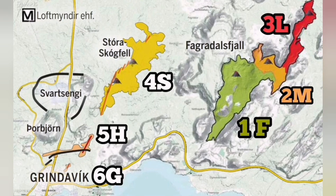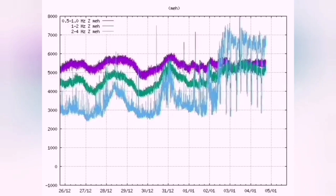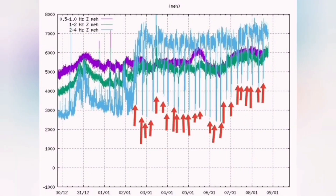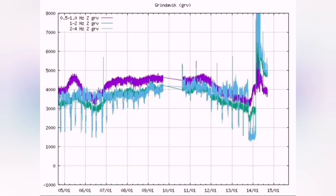We had the Svartsengi volcanic system, where eruptions happened at three different places. Before each eruption starts, we had this pattern every six hours repeating: tectonic earthquakes practically breaking the ground, and then magmatic earthquakes — the purple line — moving with that. Just after this we had the eruption, as if preparing the ground for that moment. This shooting up of the tectonic and the magmatic earthquakes — blue and purple lines — creates the moment of the eruption, as in the Hagafell-Grindavík eruption of January 2024.